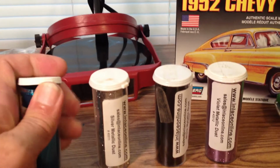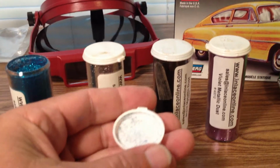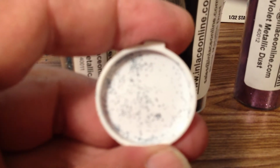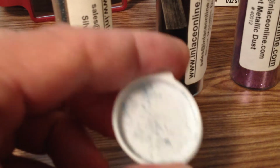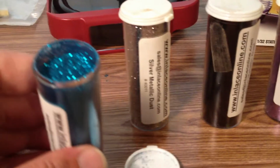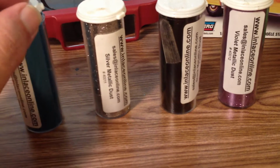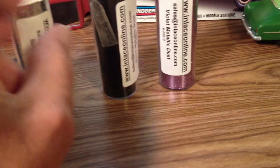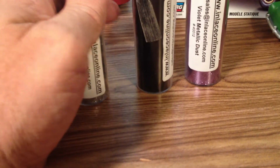It's a really, really fine glitter. If I can open it here without dumping it. See if I can get it to focus and show you here. But it's really, really fine. It doesn't look like it's going to focus too good. But that's the blue. But I didn't want to gum up my airbrush with this stuff, adding it to paint, and then not being able to clean out my airbrush or something, or just having a big mess to clean out.